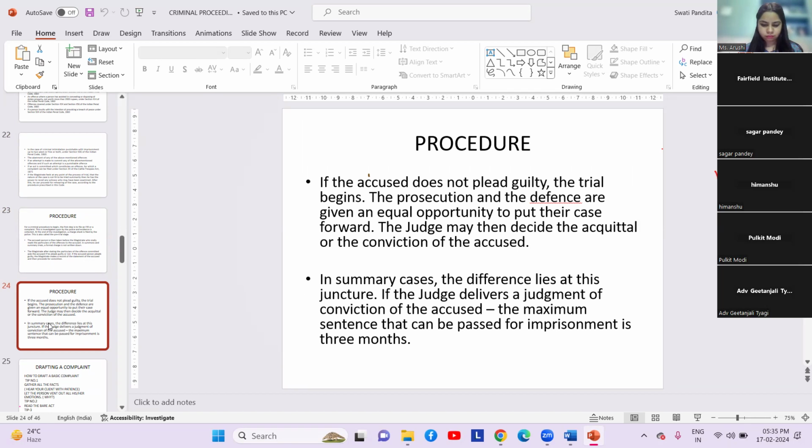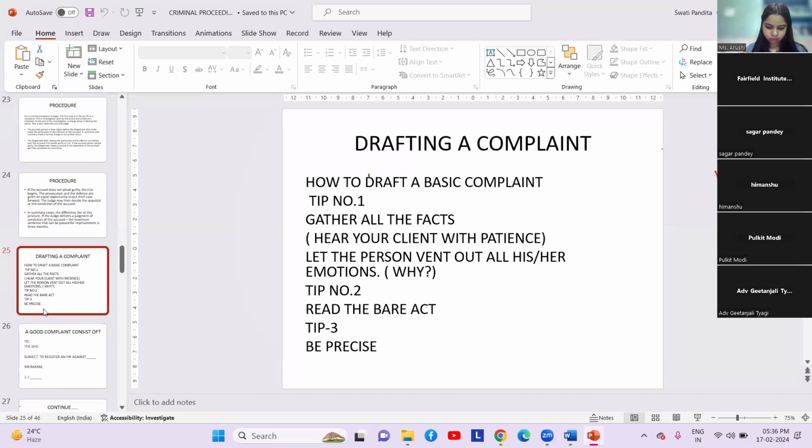So here our role is very important. Now you have to apply your mind and see how you are going to draft a complaint which has already been refused by a police station, that this is not a criminal offense, this is a complaint relating to a civil matter. Please हमारा burden मत बढ़ाइए. Go to civil court. So how will we draft it? I'll be giving some specific tips for it.